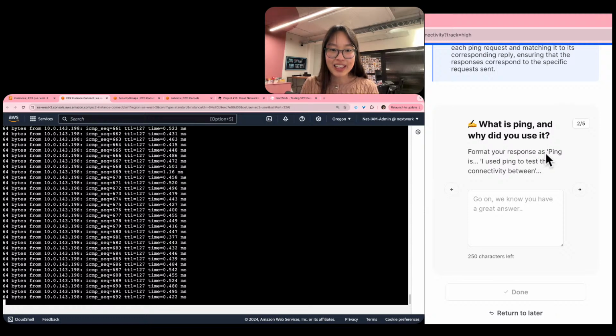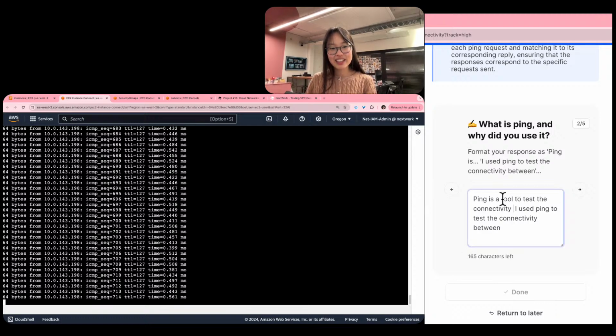So ping is a tool to test the connectivity between two servers and also the response times, i.e. the performance of the connection.